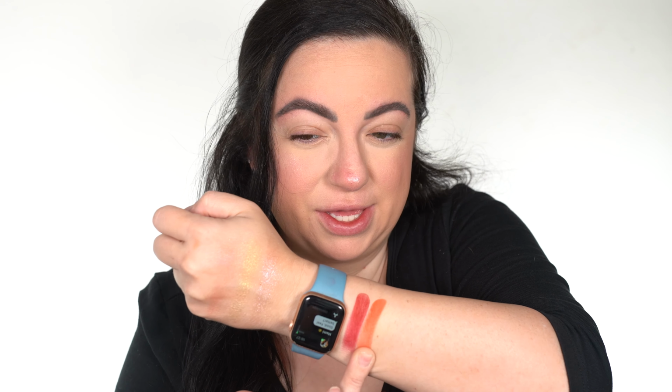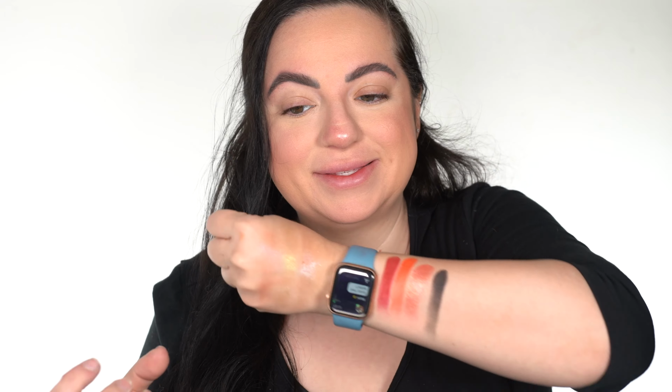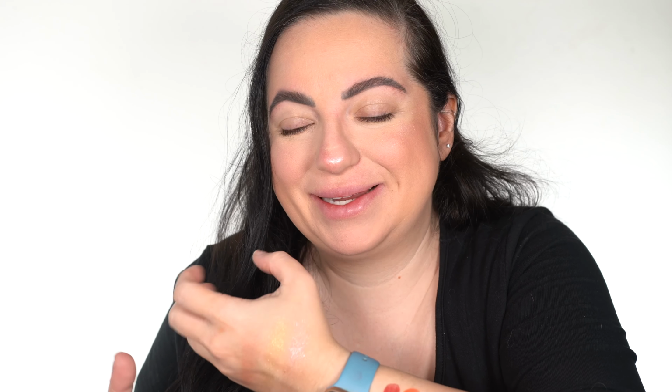All right, let's swatch the palettes, all of them. I'm going to start with the Thirst palette, the orangey. I might mix and match because why not? This is what we're here for, I guess. Okay, I'm going to roll my sleeves up. We're going to take Bloodline, Lethal, Dread, and Baddie. I will say I'm never as impressed with their shimmers. Oh my gosh, but their mattes are something else. It's like they're more of the hard formula, they remind me of the Be Perfect formula. Oh, that shimmer is nice. They're hard mattes, but super pigmented. They're not like the Blend Bunny that are really, really soft mattes. I don't know if that makes any sense.